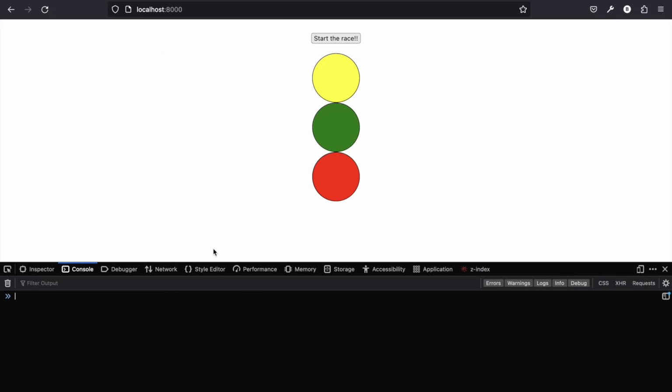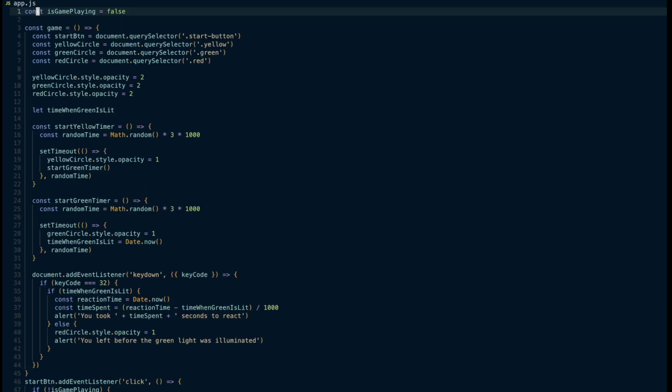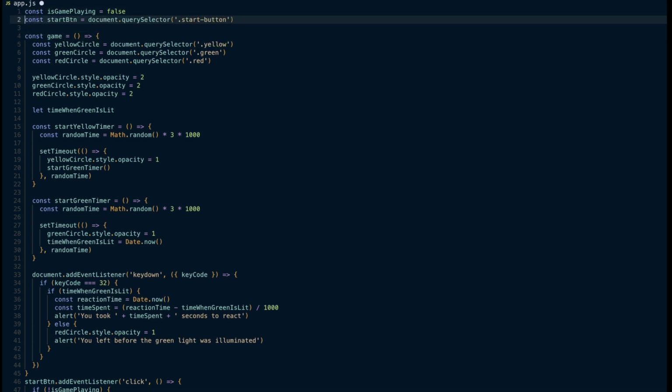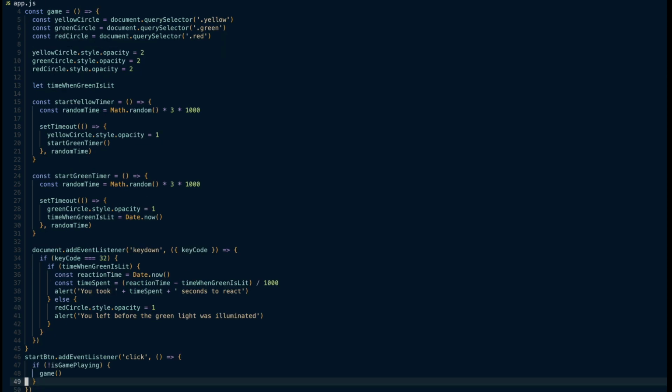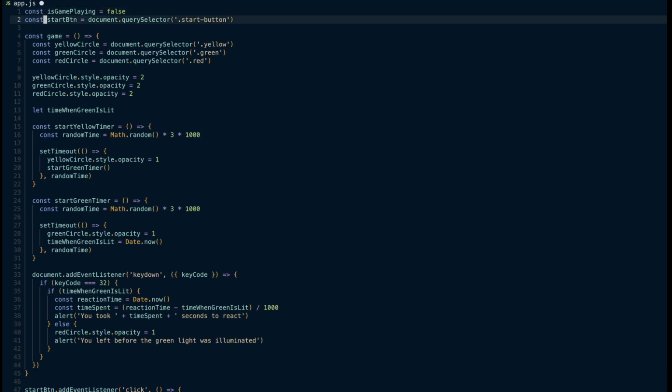So right now, let's see if this works. It still should. Oh, what do we got here? Start button is not defined. Oh, yep, okay. All right, so we need to have the start button outside of the game because what I was doing was adding an event listener to something that hadn't been called yet, because it was kind of a weird edge case, right?